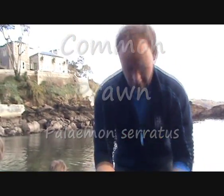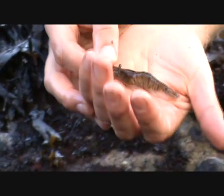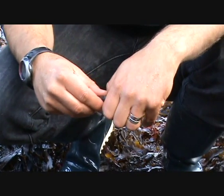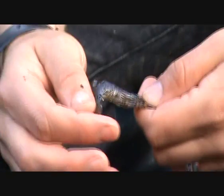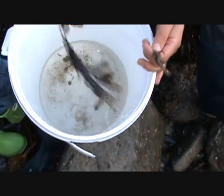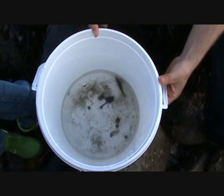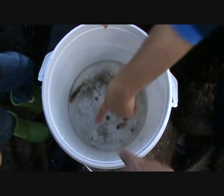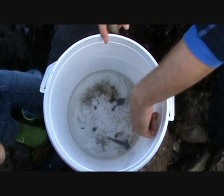You don't really need a net to catch these sort of creatures if you know what you're doing. Look at this — this is a prawn! A prawn is actually like a lobster, isn't it — a little see-through lobster-like creature. When they swim they flick their tail really powerfully and it jumped right out of my hand! Let's put it in the water and let everyone see it swimming. There he goes — he's got three pairs of beautiful long antennae and lovely little stripy joints on his legs. That's a baby prawn — you get all sizes of them in the rocks. There's a hermit crab inside that shell too!